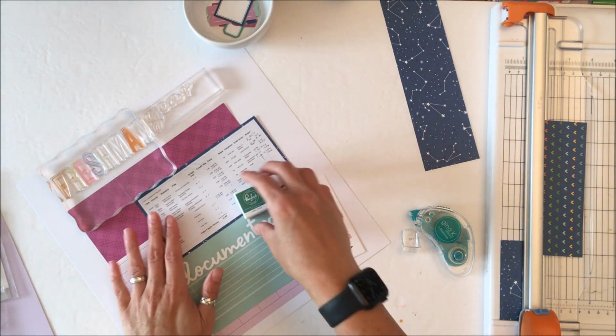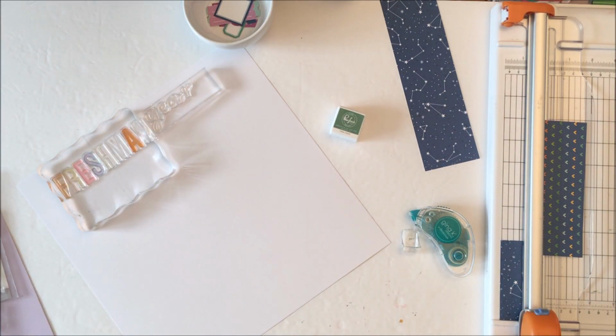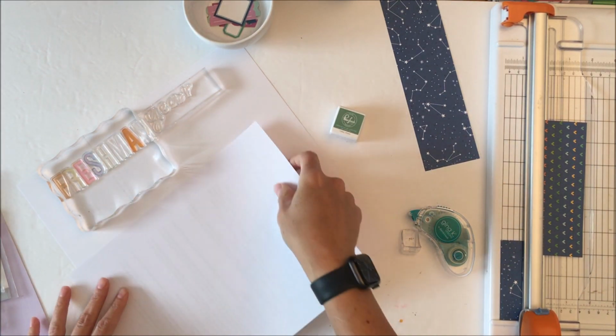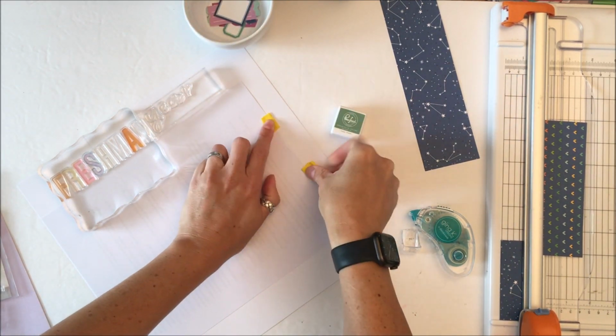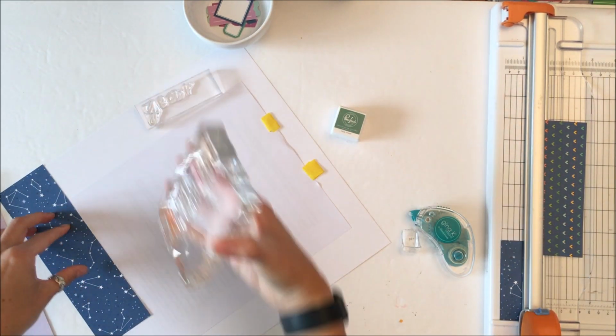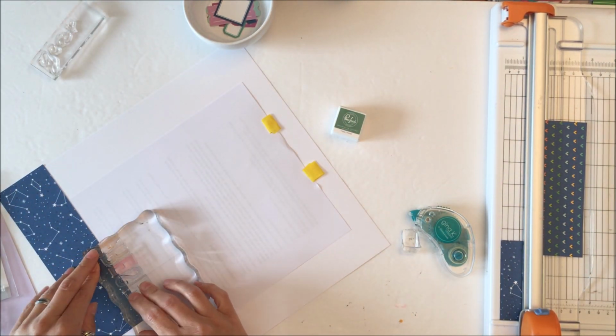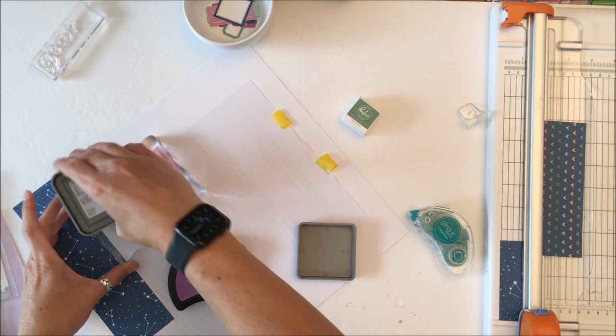So I do have to warn you that this video is a little bit longer than my videos have been lately, and in a large part it is because there's an awful lot of stamping on this page. I have not used a whole lot of the add-ons, but I have definitely done a lot of stamping, as well as used a fair amount of the kit, really.